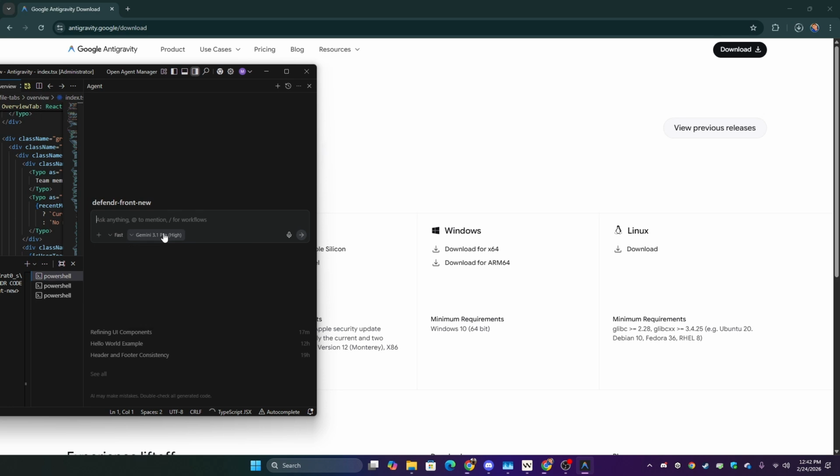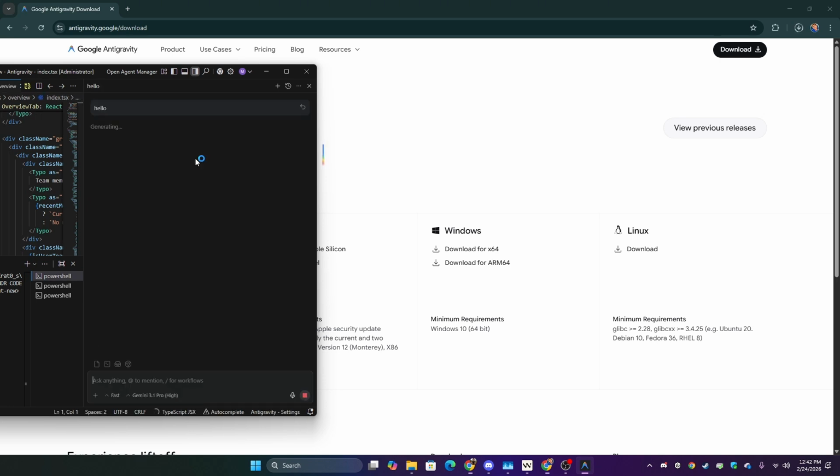So guys, in my case, I will just go for hello using this model, which was the last application I need to do. It will generate, so it is going as I want.